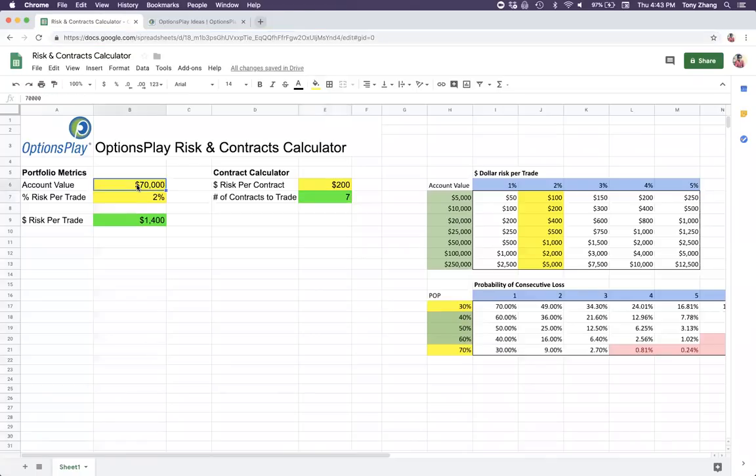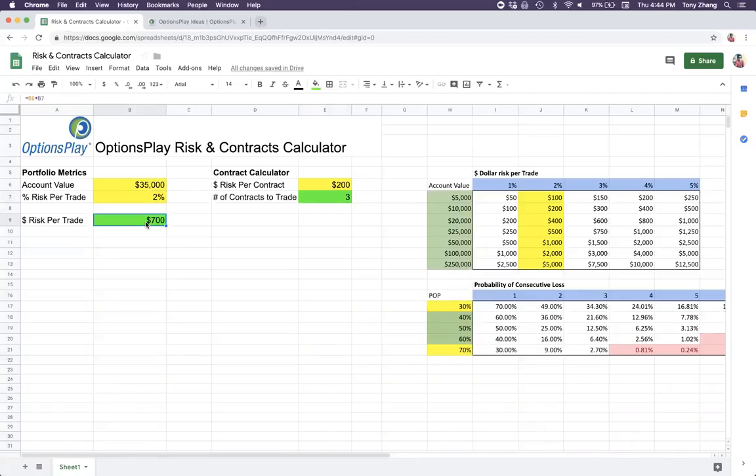What it does is it allows you to enter your account value. So whatever account value you have, let's say you have a $35,000 account, you can enter the percentage of risk that you want to take per trade. Like I said, we always want to tell you to risk somewhere in that 1% to 2% range. However, at the end of the day, that's a number that's up to you depending on how comfortable you are with your strategy. And what it does is it spits out the dollar amount you're willing to trade.